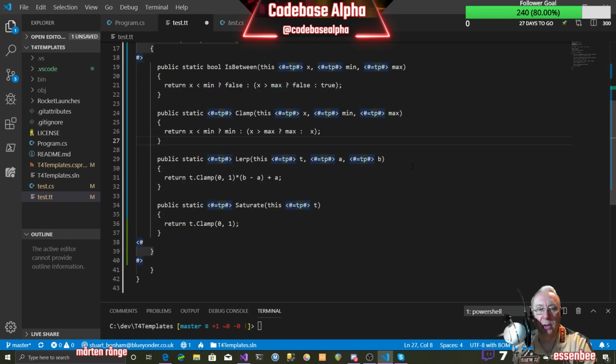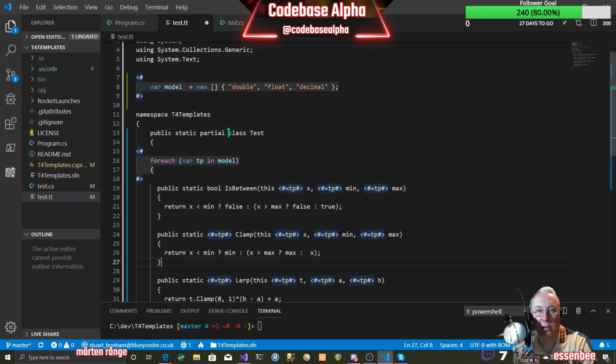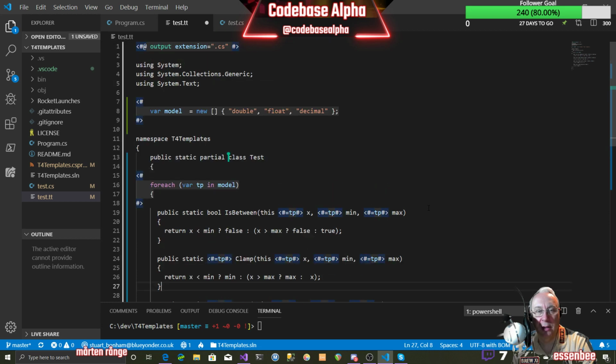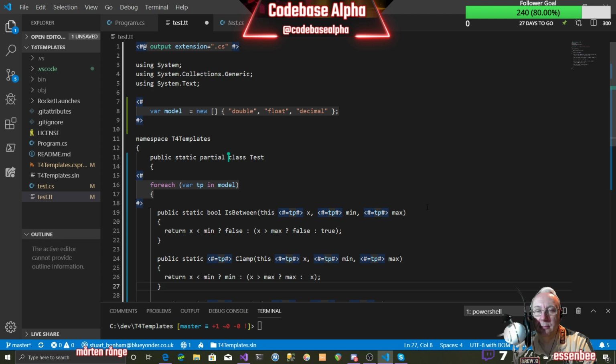Because we're producing like four methods here with different types on them. Yep, you can get quite excited about that, and then after a while you'd start thinking, well, is that all? So what else can we do? Yeah, the problem in C# is that there is no common base class for numeric types in C#.